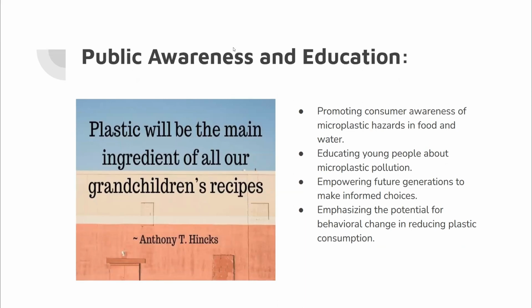Next, public awareness and education are crucial for fighting against microplastic pollution for the future. Promoting consumer awareness of microplastic hazards in food and water helps people make informed choices. Educating young people more about microplastic pollution, empowering future generations to make informed choices, could foster a sustainable future. And lastly, emphasizing behavioral change in reducing plastic consumption highlights the importance of individual actions in fighting pollution. I found this quote online that I couldn't agree more with.